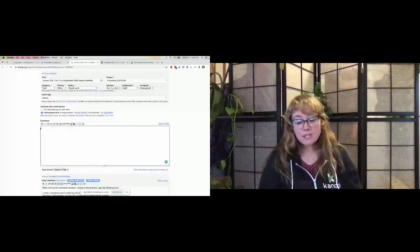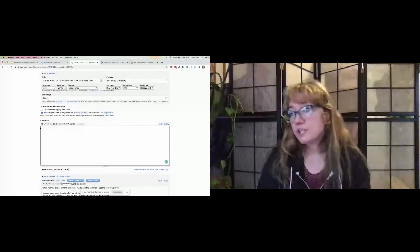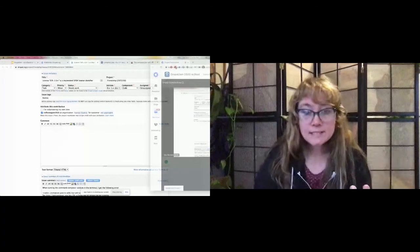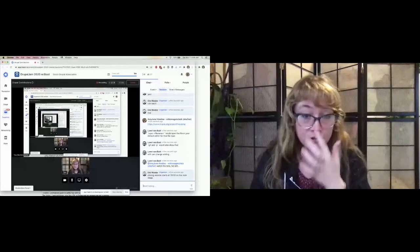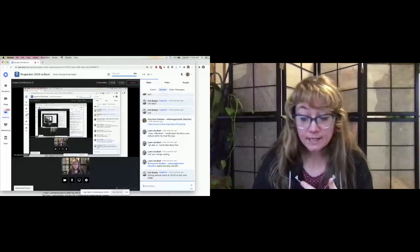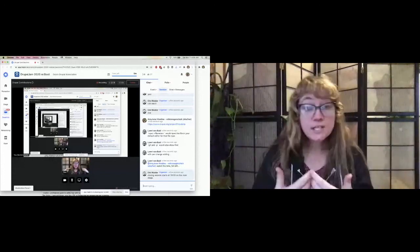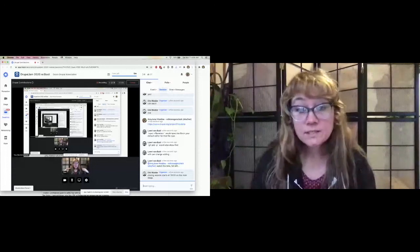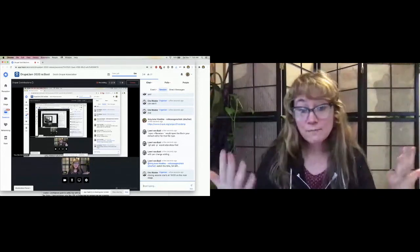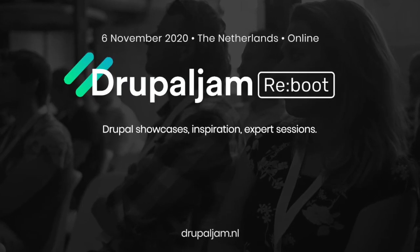This alerts people that it needs review. In the main issue queue for all of Drupal, issues are color-coded — you can see this one is in 'needs review.' The Dreaditor buttons are in here, so I can click and see the two lines of code that have changed. If something was wrong, I'd click and make a comment. If I found it was okay, I'd mark it 'reviewed and tested by the community' and hit save. If I didn't like the way it was, I'd hit 'needs review.' Make sure your comments are useful for the next person — tell them what steps you did to replicate the issues, and add screenshots. I'm out of time — thank you all for coming. Drupal Europe is coming up with a contribution day, and Drupal NYC is next weekend with a contribution day on December 14th. I'm Volkswagen Chick on all the platforms and happy to walk anyone through the review or patching process.